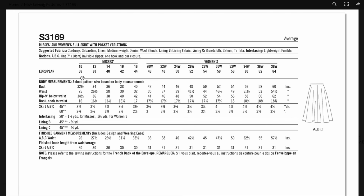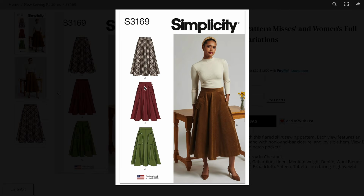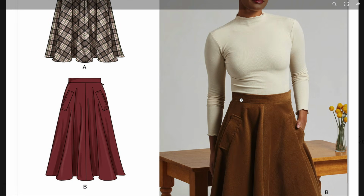And fit wise, at the waist, we have 1 inch of ease. Perfect. The other thing you want to check for when you go to make this is the waistband. Do you see how on her it's sitting at her waistline? The top of it is at her waistline. We should not have very much of a curved waistband here. If we have a curved waistband, then it needs to sit lower on the body. This should be a straight waistband.